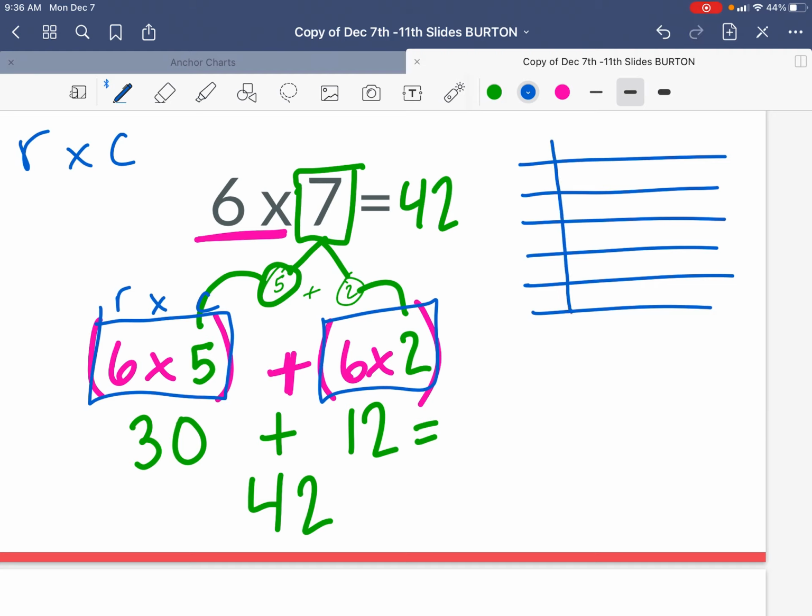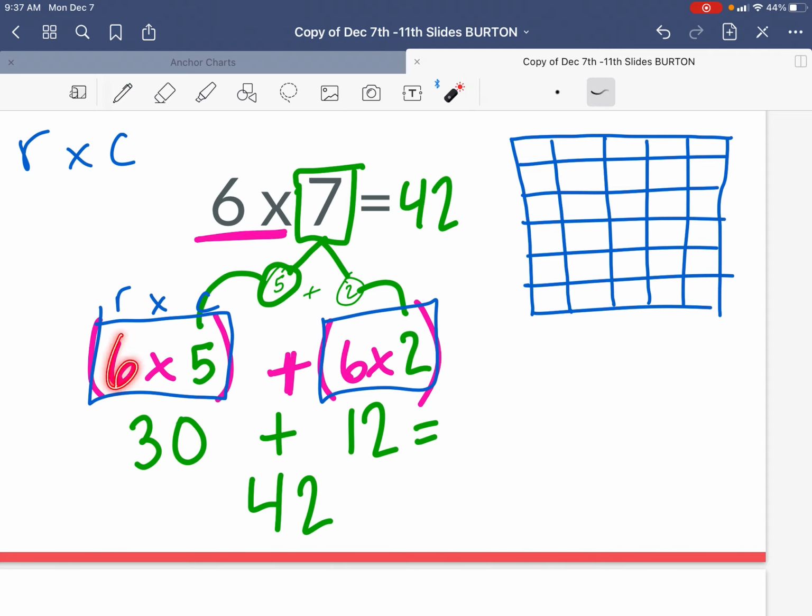So there's 1, 2, 3, 4, and then I'm going to close it up 5. All right, it's a little wonky, I'm sorry. Now I'm going to close up the rest of my square and just close it up, okay? So let's count it up and make sure I have 6 rows. 1, 2, 3, 4, 5, 6. And now let's count it up and make sure I have 5 columns. 1, 2, 3, 4, 5. All right, so I am good. I have 6 rows and 5 columns, okay?